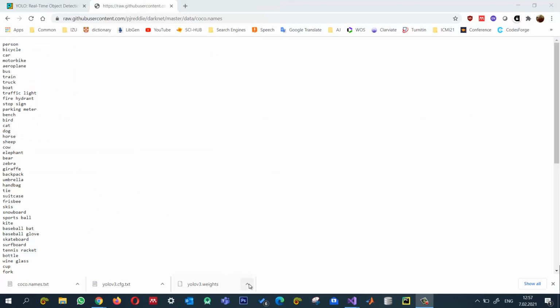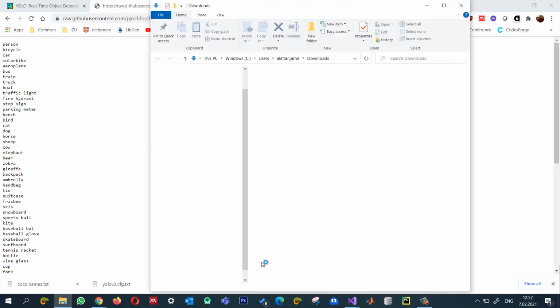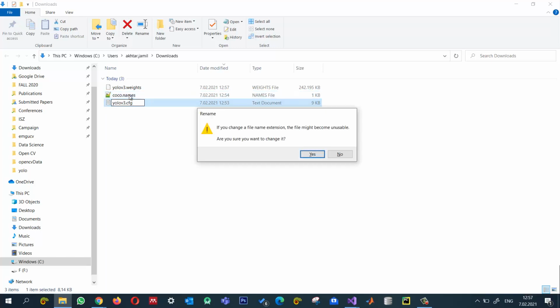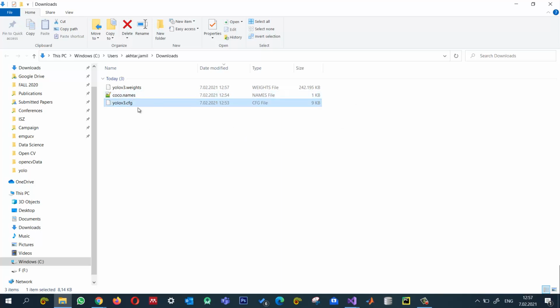Okay, so the download is completed, and these files are downloaded here. Let me remove the .txt extension from them and keep them as they are so that it becomes easier for me to read. I will copy these into some folder because I frequently delete files from the download folder.